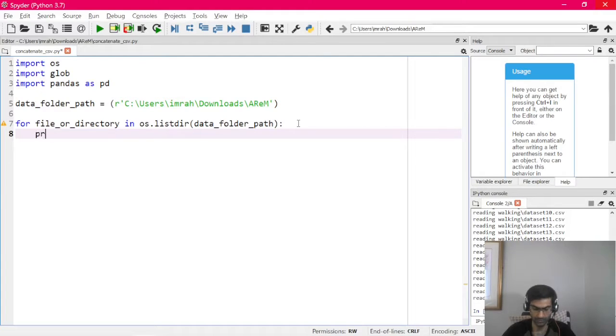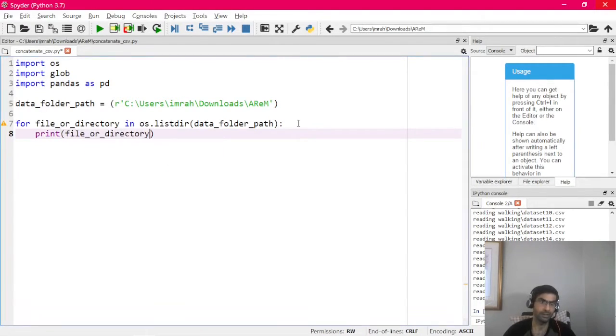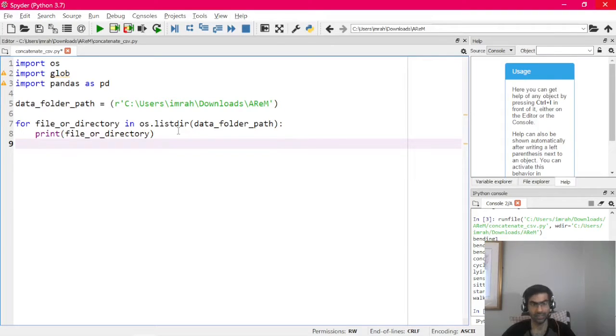Now, if we say print file or directory and we run this, it is printing the folder names, the PDF, the Python file, but we are only interested in directories in the AREM folder because the CSV files are inside those directories.